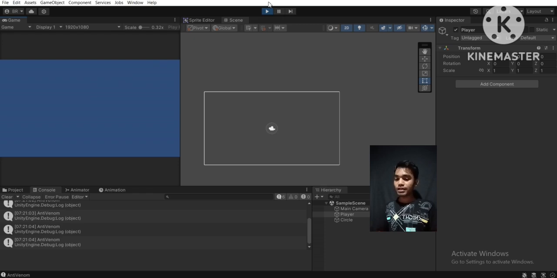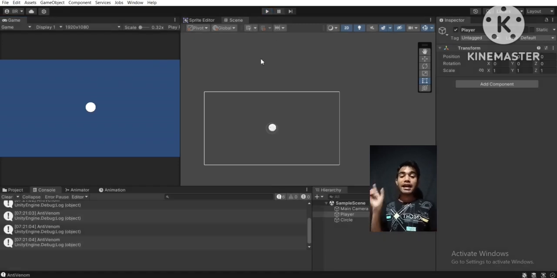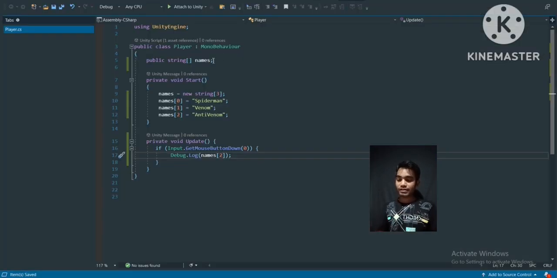So basically we use an array to hold multiple values, and we can also assign to each of them exactly what we want to store. In this case we stored names, as you can see. You can pass 100 right over here, so you can hold hundreds of names. It's totally up to you how much data you want to store in that array, and you can assign exactly what type of data each container should hold.